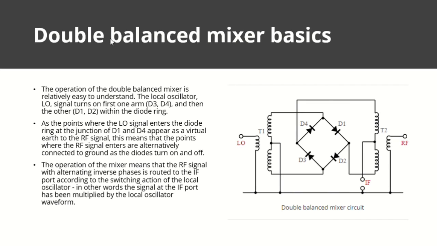So we look at the double balance mixer. This is just a basic circuit where the double balance mixer uses 4 diodes, or we call it a diode ring. It looks like a ring here, and it has the LO, a transformer here, and the RF and IF here. For the diodes we usually use Schottky barrier diodes, because Schottky barrier diodes offer low resistance and also good high frequency response.